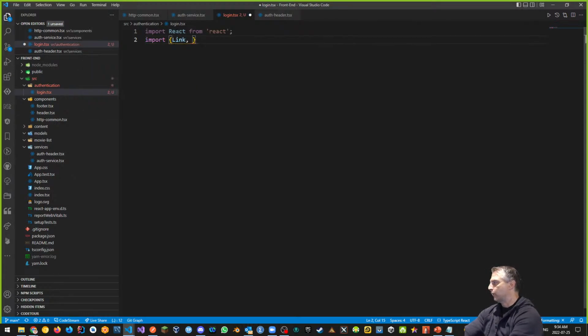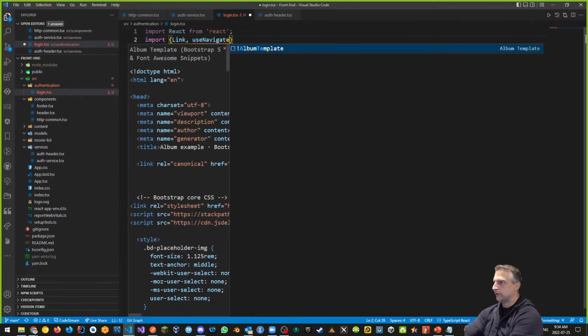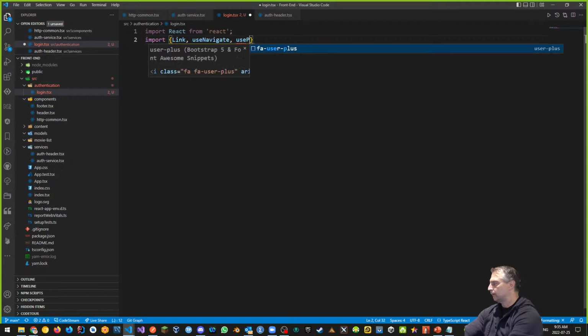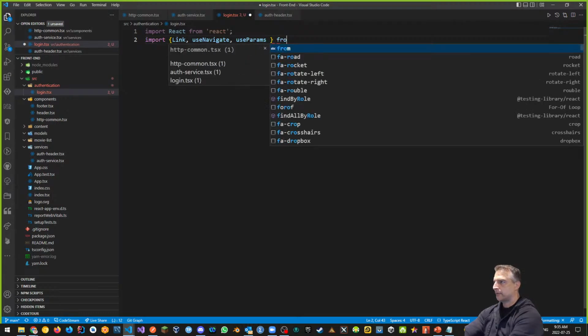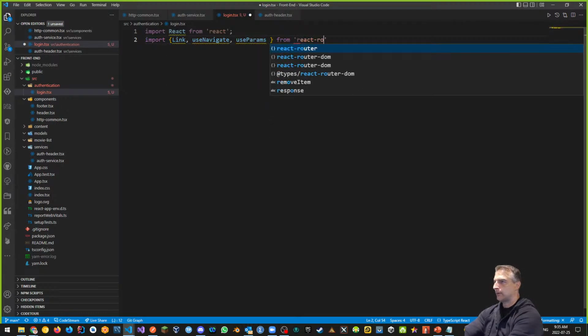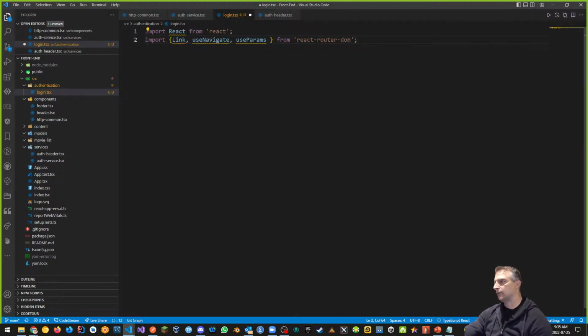We're also going to import useNavigate, which is a hook, as well as useParams. Anytime we say use anything, those are called hooks that we're going to use from React Router DOM. And what this is going to do is allow us to link and connect and do all this kind of stuff through our login component.